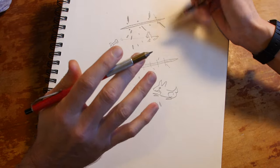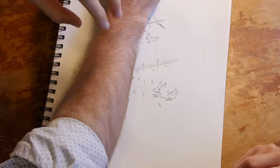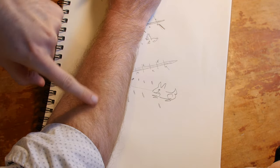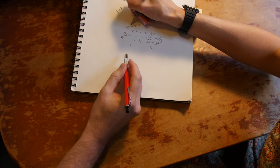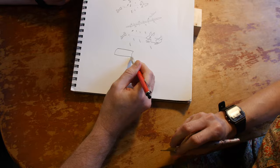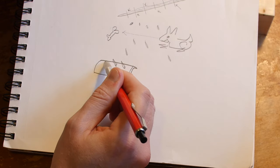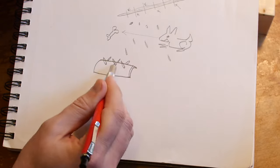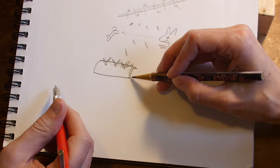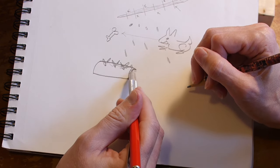Great. Let's back up a little bit. And how does this thing attach? Let's imagine that the wound you're putting it on is on your forearm. Ow, spooky. Blood drops. So I sort of see this as a little thing like that kind of shape that goes over the wound. And then the needles sort of stick out and are prepped to go in. And then they'll go in and chink, chink, chink, chink, chink, like that. All right, sure. So is this sort of like a half dome? Yeah, that may be a little tricky to print because that means we need to print a bunch of support material.